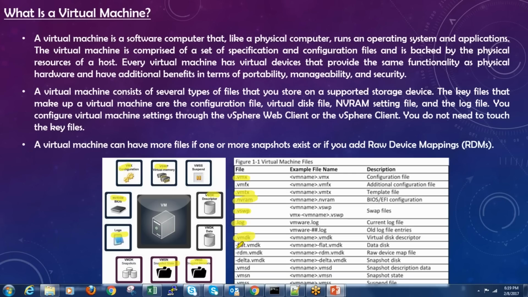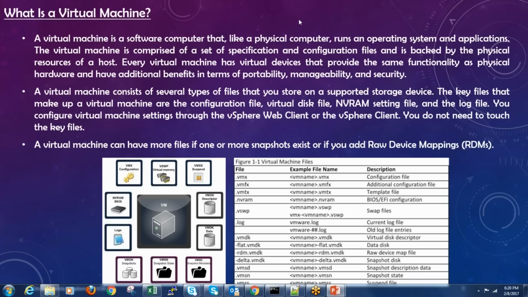And in VMDK, there are three types of VMDKs. Flat.vmdk is the disk where you have the data stored. Just the VMDK is a descriptor file, a plain text file which has information about the hard disk, maybe the blocks and sectors, the addresses and all that stuff. So just the VMDK is a descriptor file, whereas flat.vmdk is the data file where exactly the data is stored. RDM is an advanced concept, I don't want you to get confused, just ignore it. Delta, VMSD, VMSN are the snapshot related files. When we go to the snapshot topic, I'll talk about it extensively.